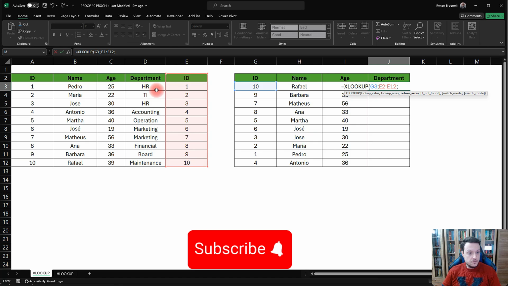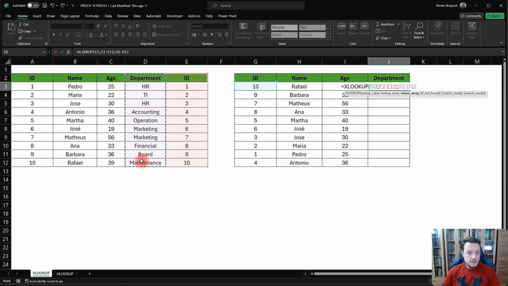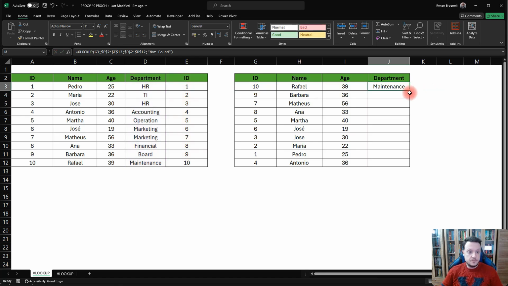The return array will be the department, F4 and F4. If not found, it will be not found, and that's it. And here it is, working just fine.